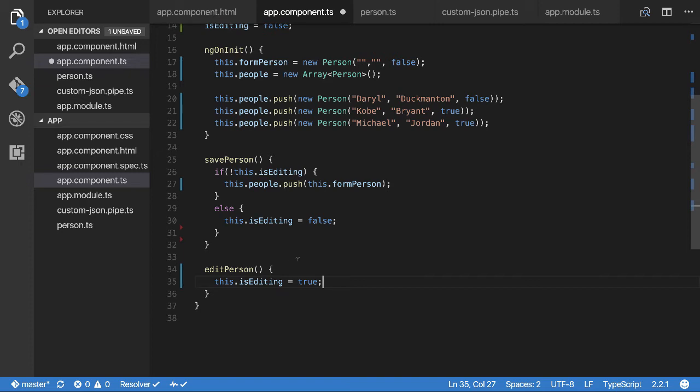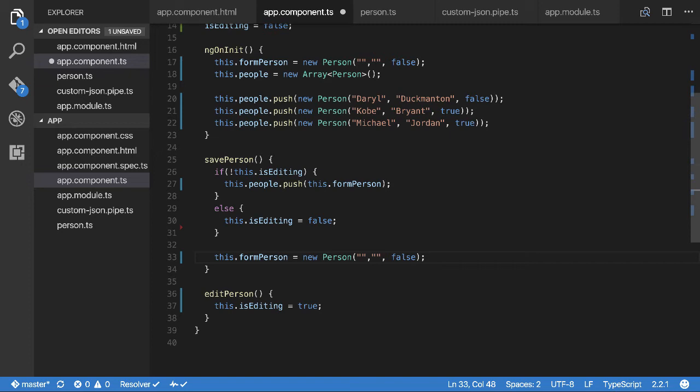Now the other thing I want to do at the end of this form is blank out the form person, so that now we have got the default again of blank everything. I don't like typing things twice, so I'm going to create a private method.